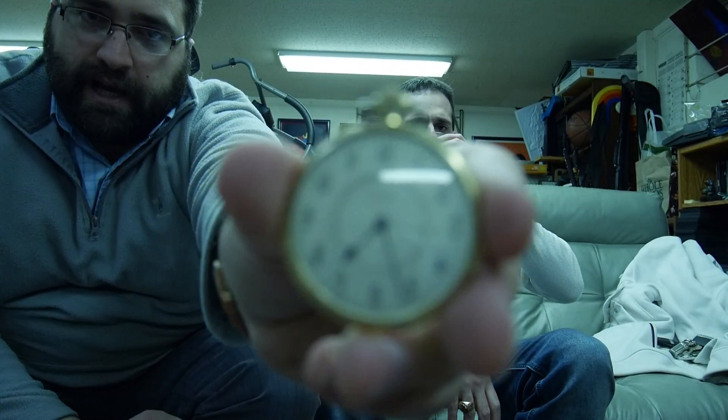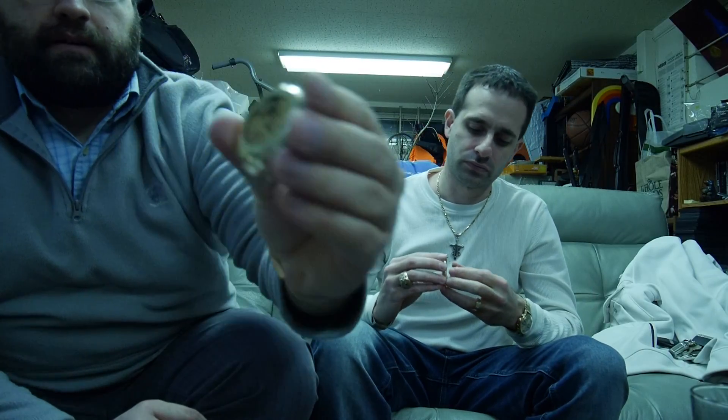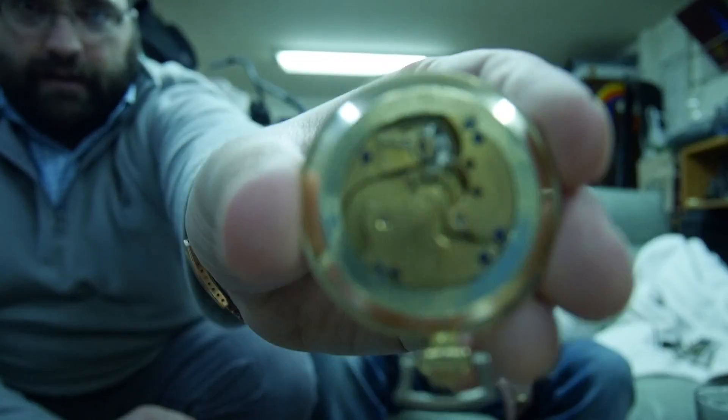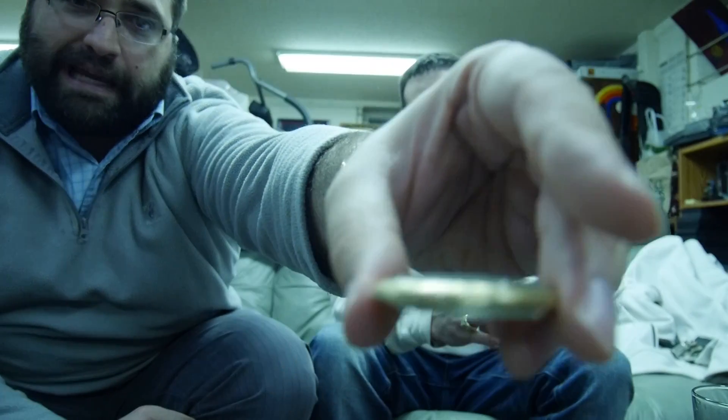We have three different examples of pocket watches tonight. Chris, why don't you tell us about this first pocket watch? Sure — this was my grandmother's pocket watch. It's actually an Elgin. It's got blue dials and the back is also very unique. You can see where it says Elgin Watch Company. It has a nice movement. This particular pocket watch is gold filled and it was made in 1894.